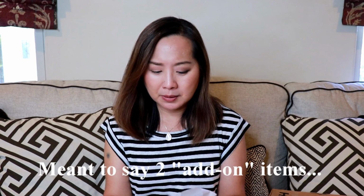And let's see, so I think this month I just got a mini tote with two surprise items. So I have a total of four items. And just one is a surprise that they selected for me. So the mini tote was $59. And then if you do an add-on item, supposedly at a discounted price, so the two add-on items were $35 each. So for a total of four items, I paid $129 plus shipping, and it's $5.95. Okay. All right, so let's see what I got in my golden tote.